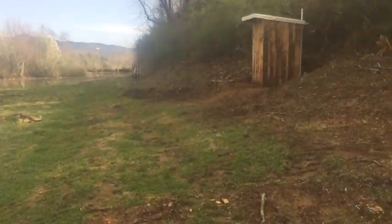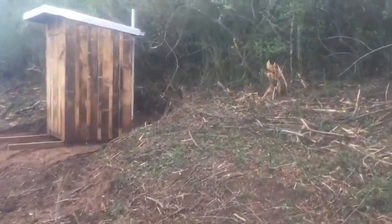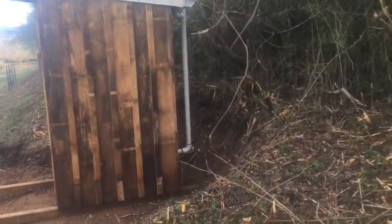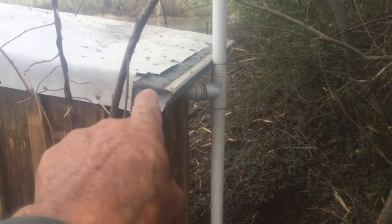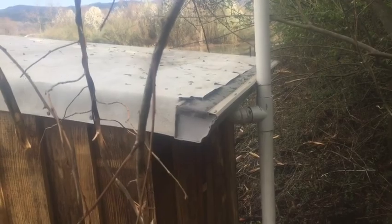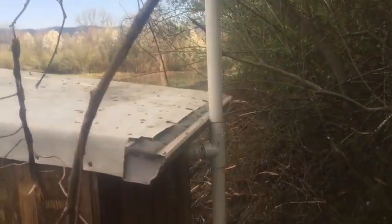So we built this outhouse to be a wet pit, and I don't know if I ever showed you it complete, but what we've done, this roof right here comes down into a rain gutter, and it goes down and into the tank. It had about 3-4 inches of water in it before, and the tank is full all the way to the outflow. What I have done, called gutter helmets. It's a stainless steel screen, like gutter guards, over top of the rain gutter. It didn't even trim the roof all the way back, and it still filled the drum up last night. So it'll work. And of course, got the vent for the stink coming out.